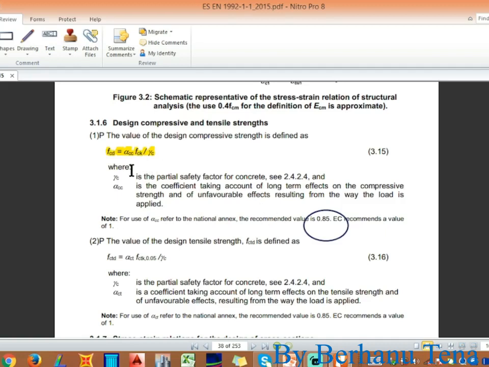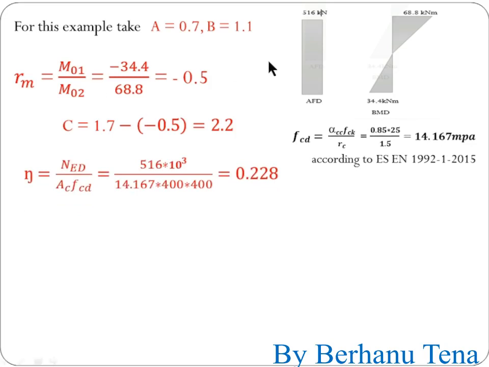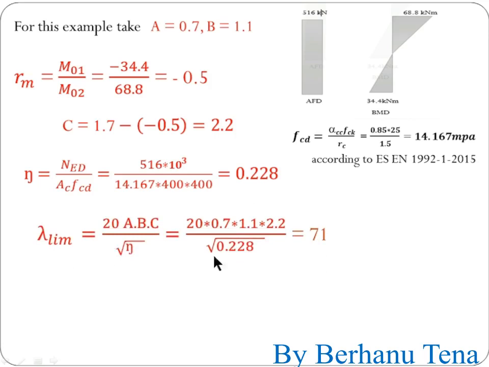Alpha cc is 0.85 as recommended by the code, and gamma c, the partial safety factor for concrete, is 1.5, as we can see in the code in section 2.4.2.4. By using this expression, the result of fcd is 40.167. Substituting the values, our n is 0.228. So lambda limit is finally 71.